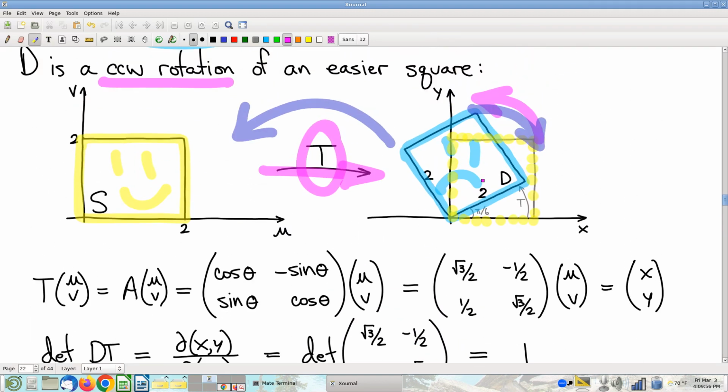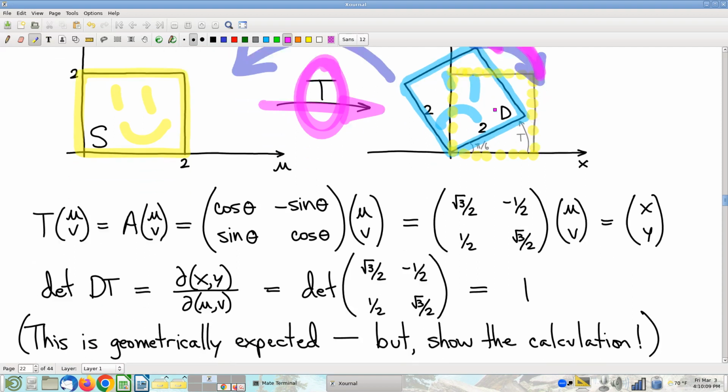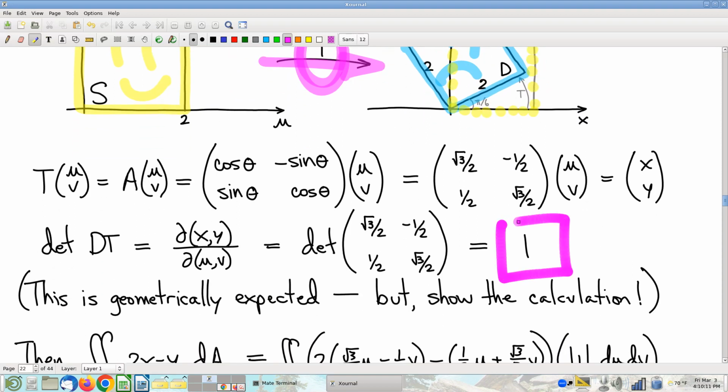Look, after all, at what our change of variables function is. It's just a rotation. When you rotate stuff, it doesn't change how big it is. Things stay the same size when you rotate them. So by what factor do areas get stretched out when you rotate them? Not at all. The factor is 1. Should be 1, right? In other words, this is not an unexpected coincidence. This is exactly expected, because that's how rotations work.